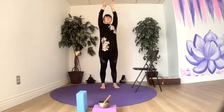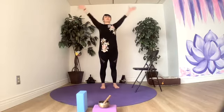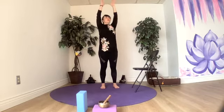We'll add a little bit of movement onto our practice now for our flowing mountain. Breathing in, reaching our arms up. Breathing out, bringing our hands back towards the earth. Inhale, sweeping towards the sun. Exhale, hands come back down. Flowing through all on your own.